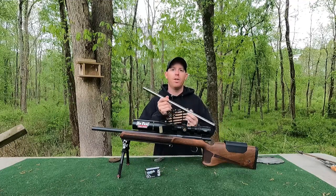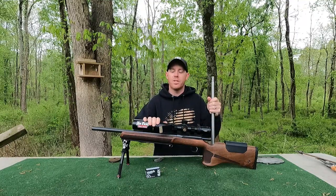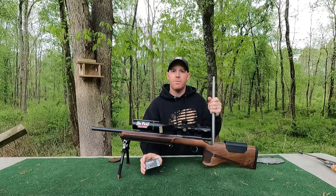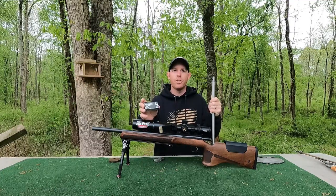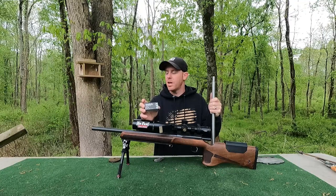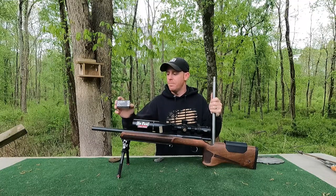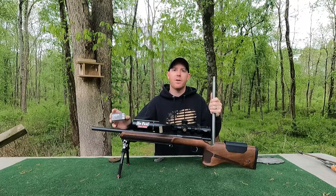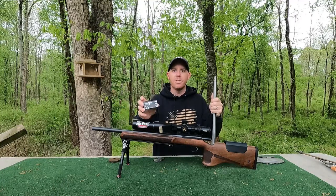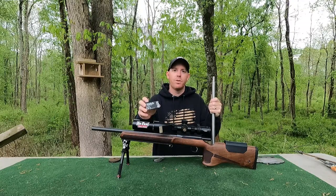Then I'm going to put on the Lilja .22 long rifle barrel. This stuff showed pretty good promise out of the Lilja — the Liljas are actually cut for an ELE chamber. I'm interested to see if the Lilja is going to outperform the stock MTR barrel with this. We'll still be counting this for the stock testing, comparing against ELE Club, 10X, Center X, and all the other major performers out there for match ammo. I'm just curious to see what it'll do.